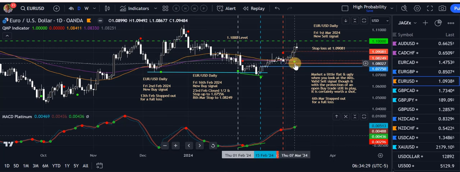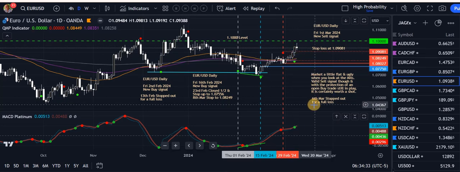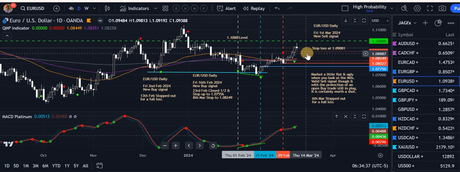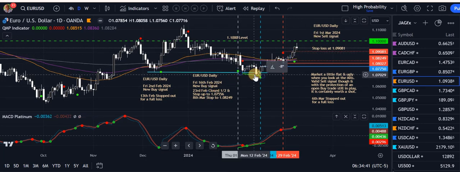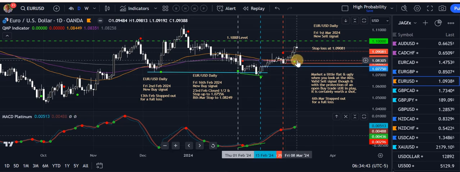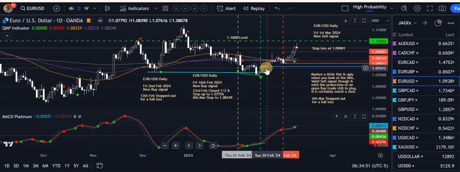Then we got this opposite QMP filter dot, but it was already through the stop loss. So we took a full loss on that sell from the 1st of March. So we're out of that, but we're still in the buy trade, so it's helping offset the loss. That's the beauty sometimes of being able to buy and sell at the same time, which I know some people don't like or disagree with. I get that, but for me, it just gives you peace of mind, like insurance or some protection.